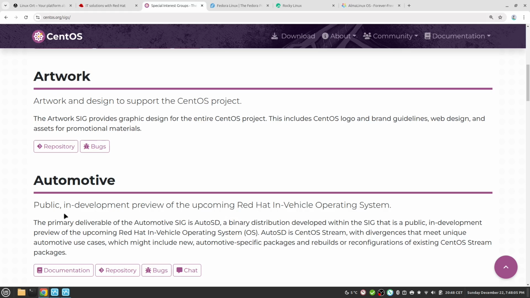But what is really interesting is, for example, the automotive SIG. So yeah, Red Hat wants to step into vehicle operating systems. So like, for example, your car will be self-driving in the future, and Red Hat wants to be an alternative and a platform for such operating systems which are running your car, which are driving it.